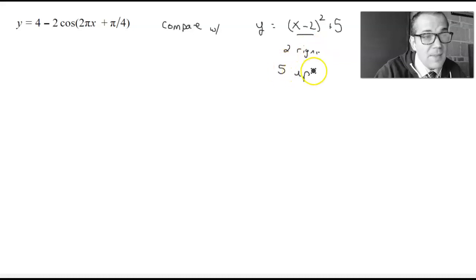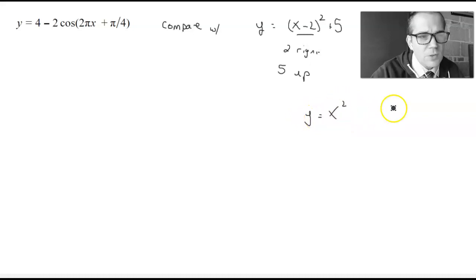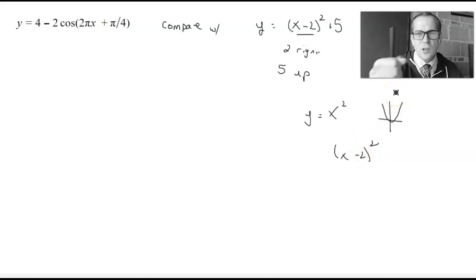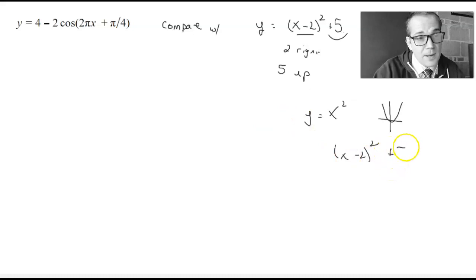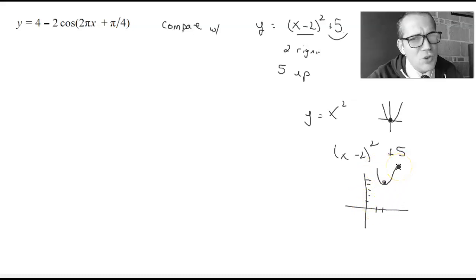And if you don't believe me on that, when I say move, what I mean is we have a basic graph of y equals x squared, which is this U-shaped parabola. And then if I put stuff in there with the x in the parentheses, that's always a left-right shift, and it's always the opposite of the way you think it should be. And the number on the outside that's added or subtracted is an up-down shift, and it's always exactly what you think it would be. So if the normal graph of x squared looks like this and the vertex is at 0, 0, this one would be shifted 2 to the right and up 1, 2, 3, 4, 5, and it'd still be the same basic shape that I cannot seem to draw well today.